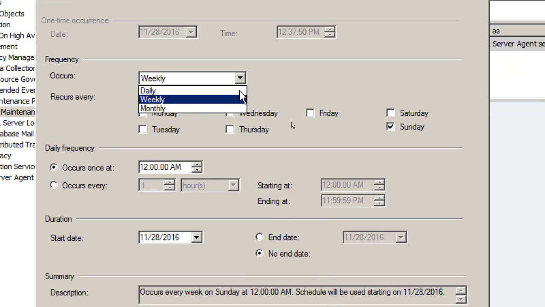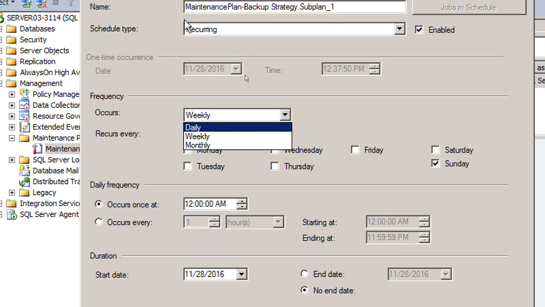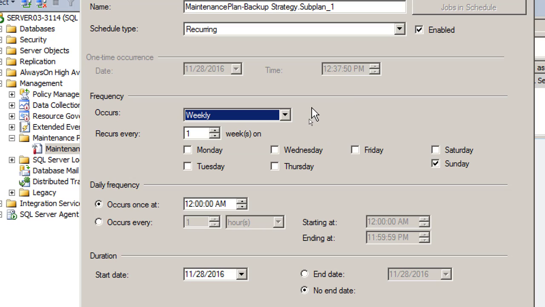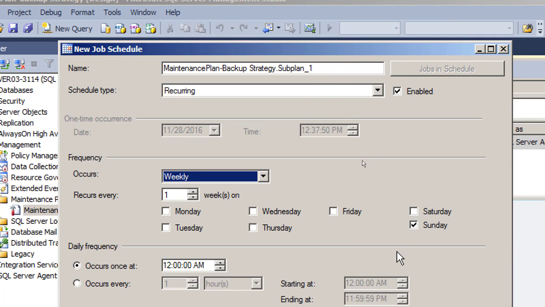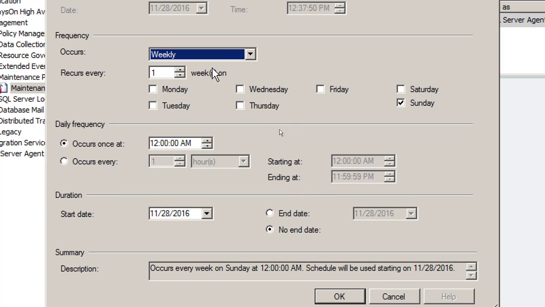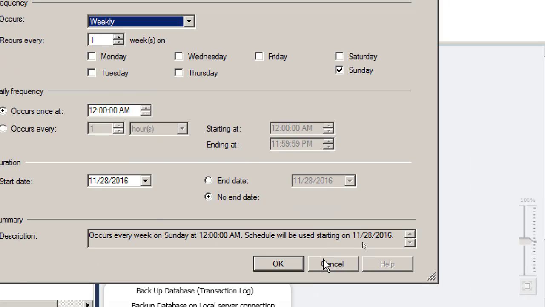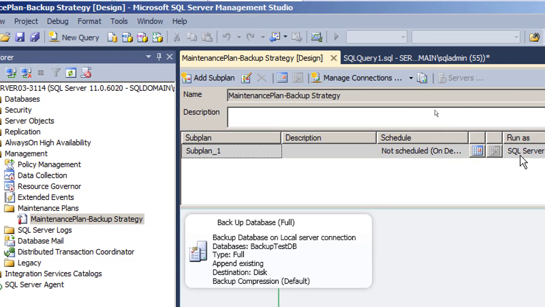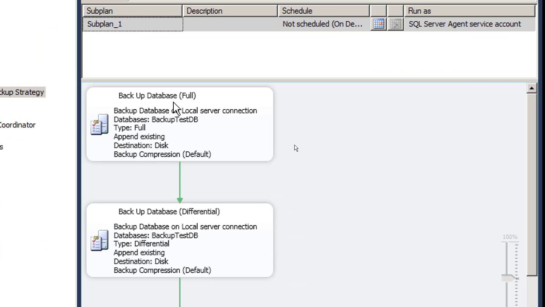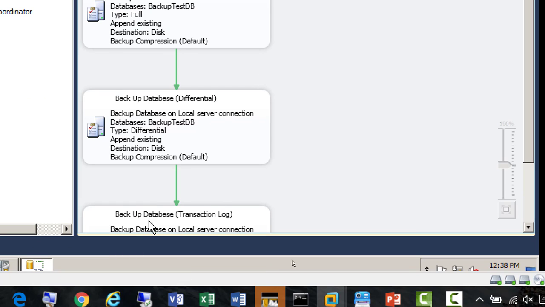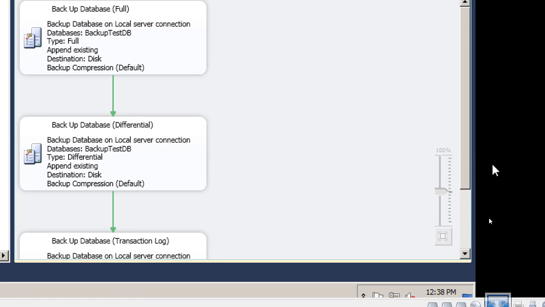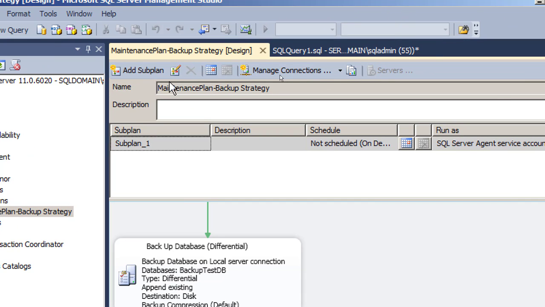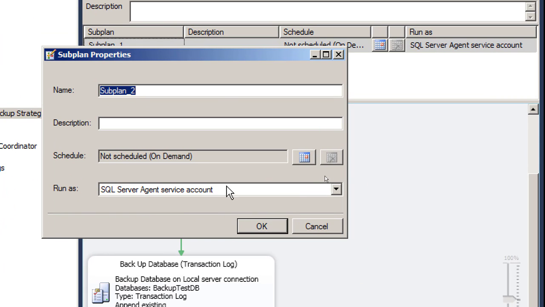We can actually create 3 plans here, for full, for differential, for the transaction log as well. We can create 3 sub plans here as well. How do we do that? We can make those changes later as well, but the main thing here is that this is the time that we can put here. If I click cancel first of all and go for that plan, this is just showing sub plan is backup database full, backup database differential, and then it's going to take backup database transaction log. So this is one plan, but we should be creating here 3 plans instead of 1 plan here, right?